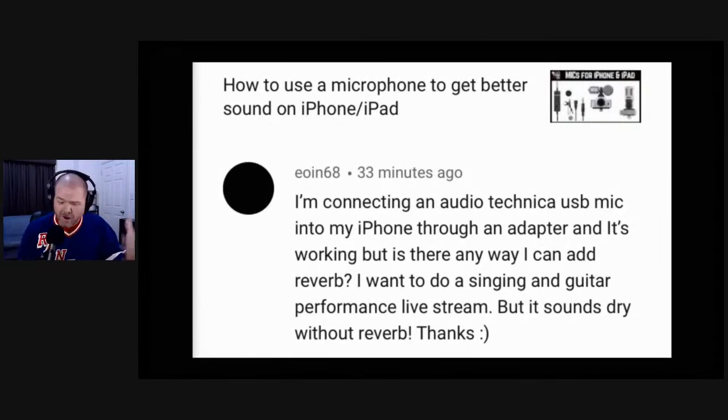If one of you in the Studio Live Today community has a suggestion for how to do this, then please drop that in the comments of this one. Maybe using Audio Bus or AUM or something, you could do some sort of routing that might help out. Hopefully that would be the case.